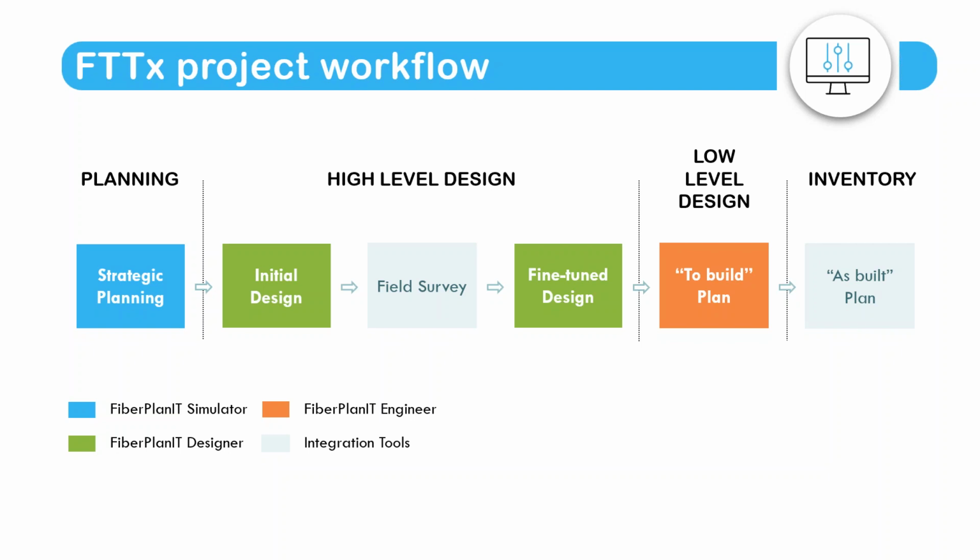Now, with that to-build plan, you can go to construction, you can build your network. There can still be changes during deployment, and those changes will need to be documented in your physical network inventory solution, or the inventory solution of your customer in case you're contracting a company. So that's then your as-built plan.